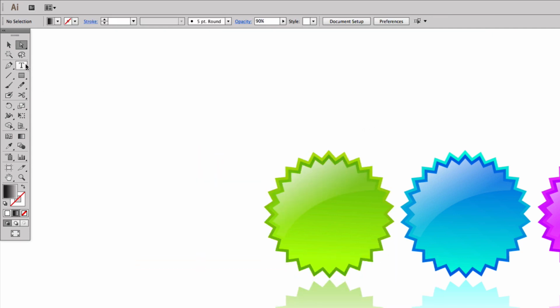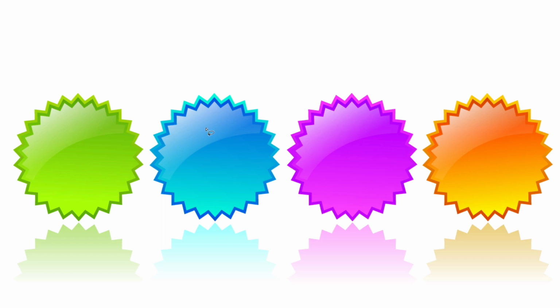So the lasso tool, on the other hand, allows us to come into our design, and watch what happens when you click. Nothing. All right, click and hold down. It's going to draw just a little. This isn't actually drawing. It looks like it's in black, but it's not going to leave any marks. It's just saying whatever is in this area that I select is going to be selected.